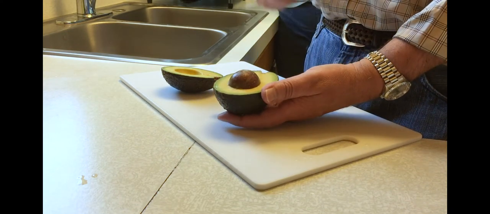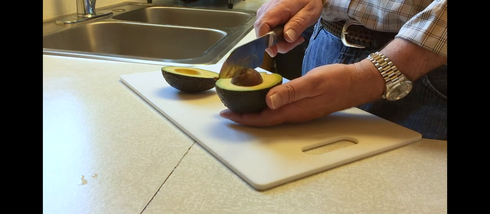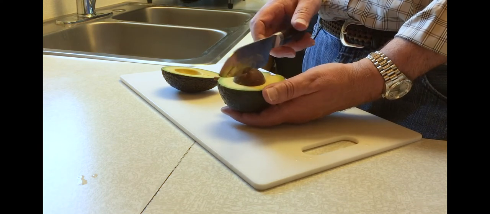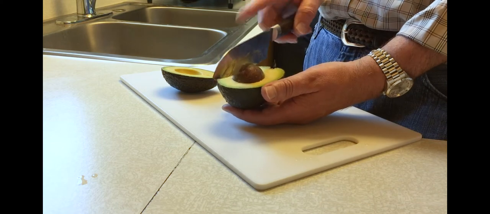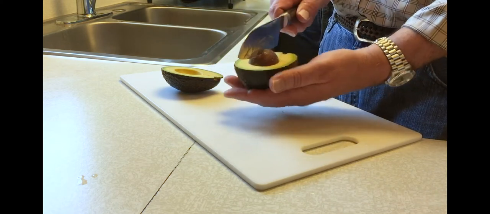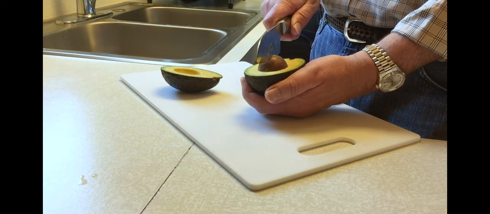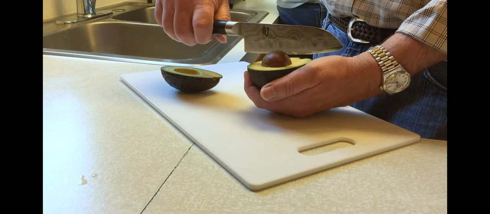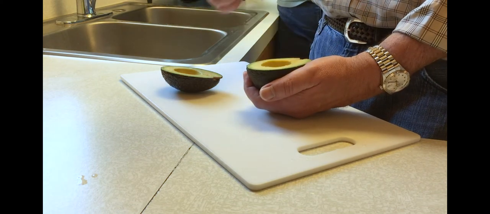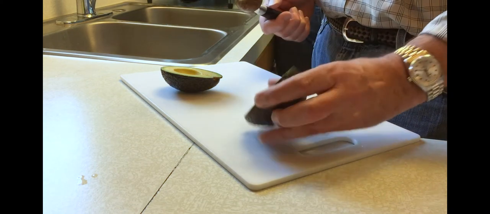The way to get that out is to do that. Don't swing it real hard like you're cutting wood, just a little bit, and you've got a sharp knife remember that. So you just do that and then you give it a twist like that, as if you were unscrewing it, and then you pull it out.